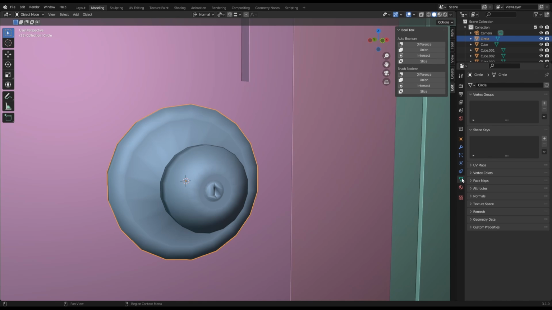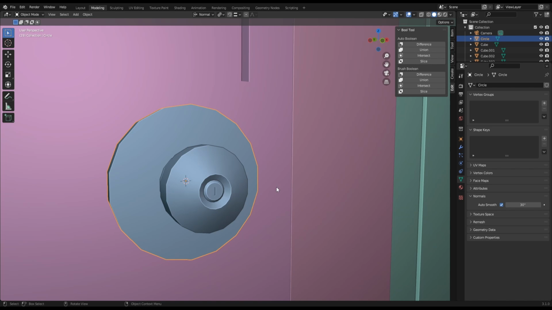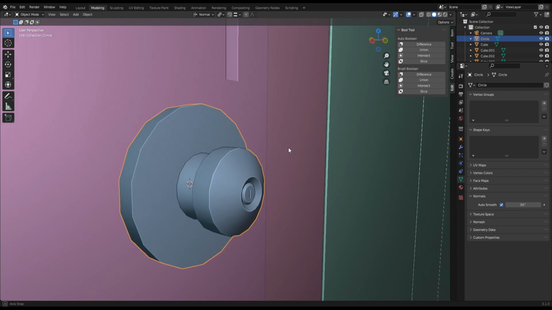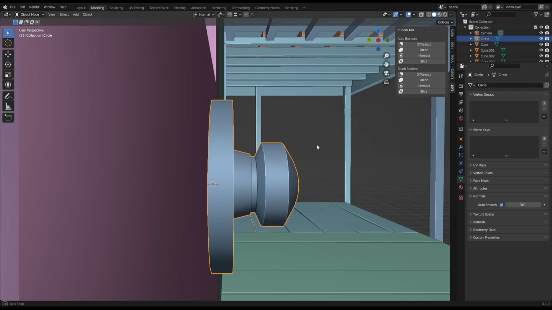Then we're going to go to, I think it's this in geometry. No. Normals. And go to auto smooth. So you should have something like that.